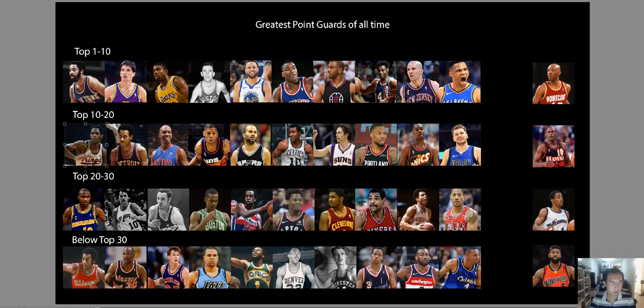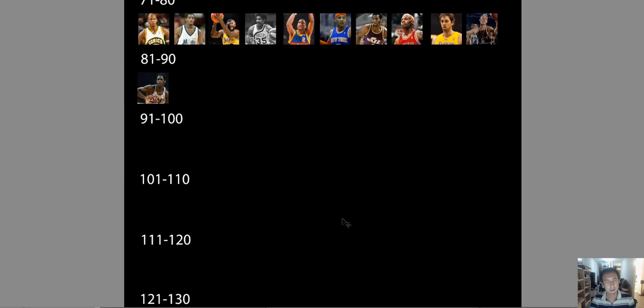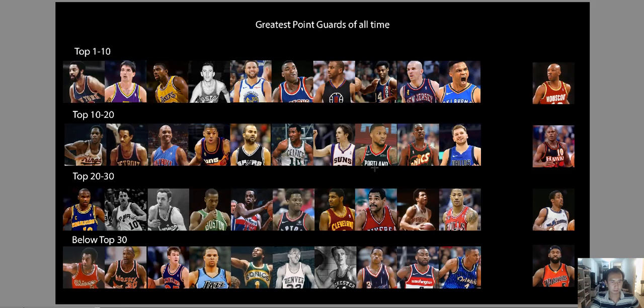Chauncey Billups actually is in my top 92. Gets pretty underrated sometimes, but Mr. Big Shot, good defensive player, will show up when it matters, right? Clutch, and yeah, I mean, he'll give you the ball when you need it. Just a good team player as well. Obviously, a key cog, the main facilitator of those Pistons teams in the mid-2000s. So yeah, I think Chauncey Billups is my top 90.